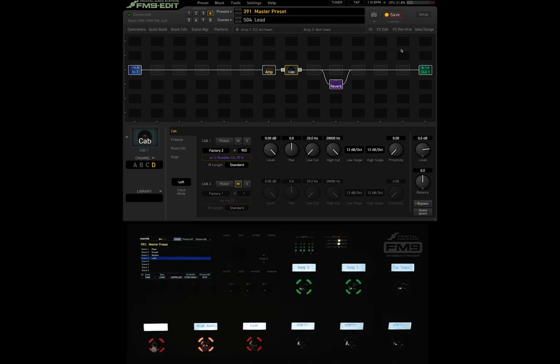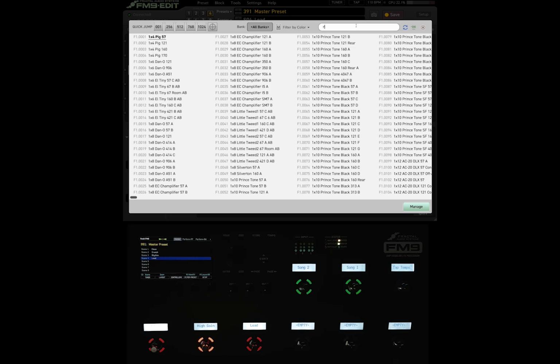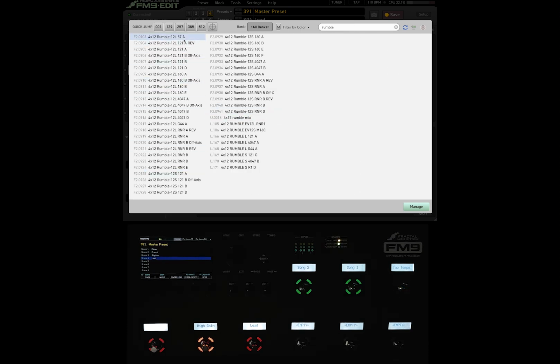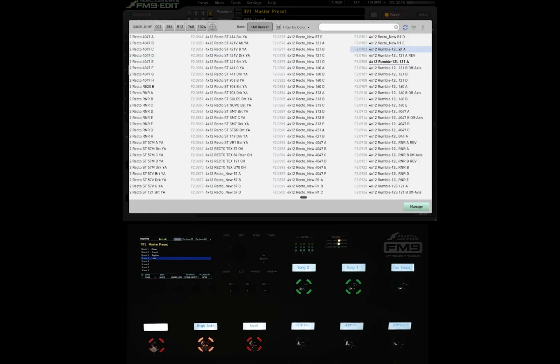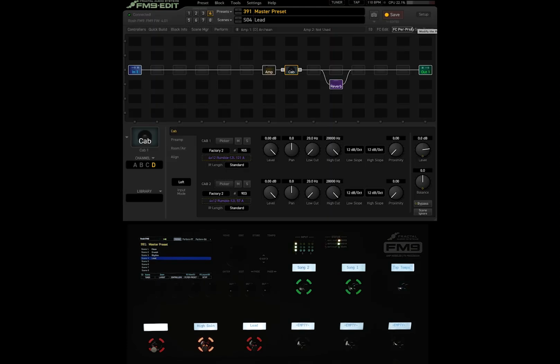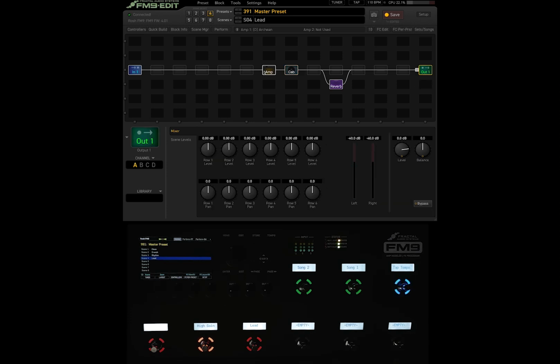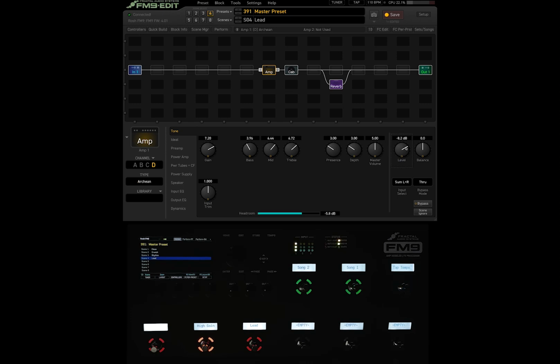And let's pick a different mic. Probably needs both. So let's do this with the Rumble and the 57. Great. And we want this to be a little bit louder than the rest. Turn the treble down, the mids up. And we'll just stick with that for now.